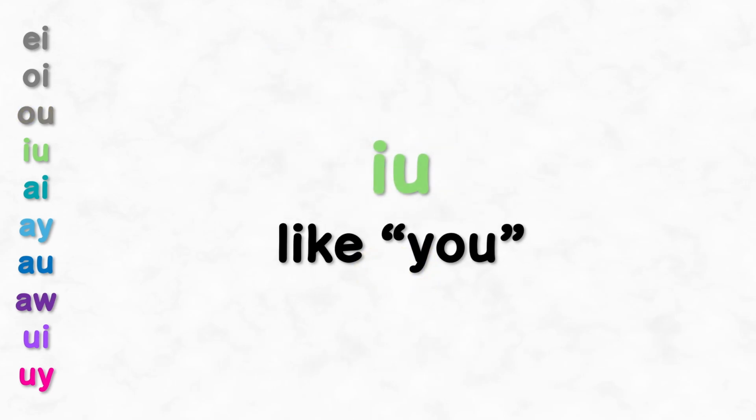Our next one is iu. It is as it sounds, ew. It's kind of like the English word you, but instead of the y sound, you still hear a hint of the e. Compare ew versus you. That said, it can be difficult to tell and can sound like a u when spoken quickly.